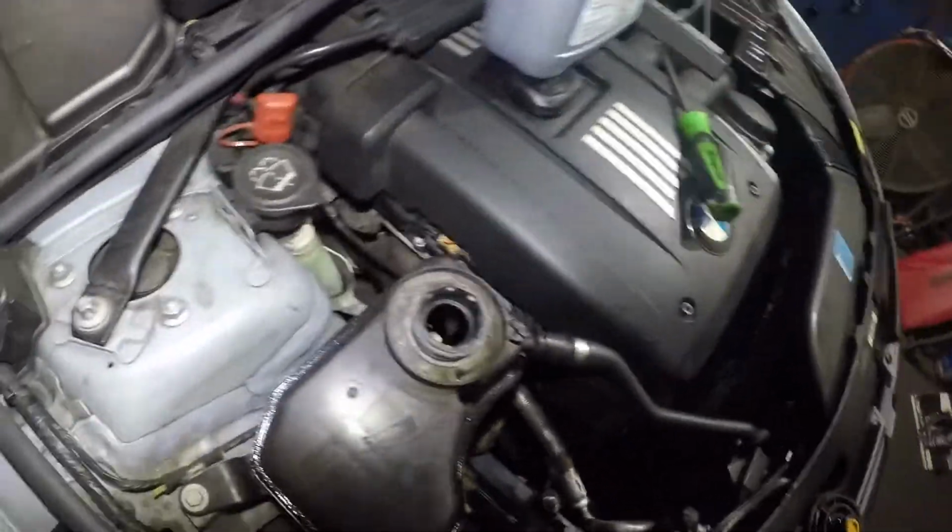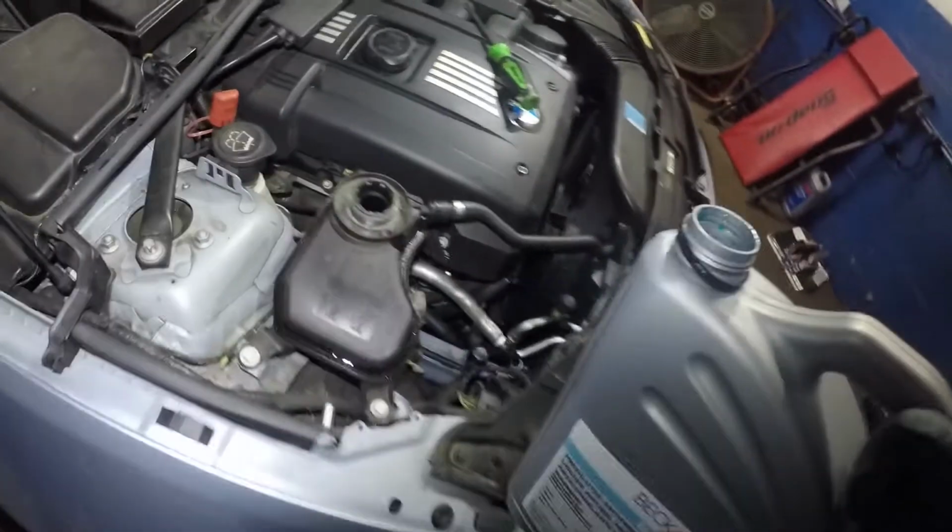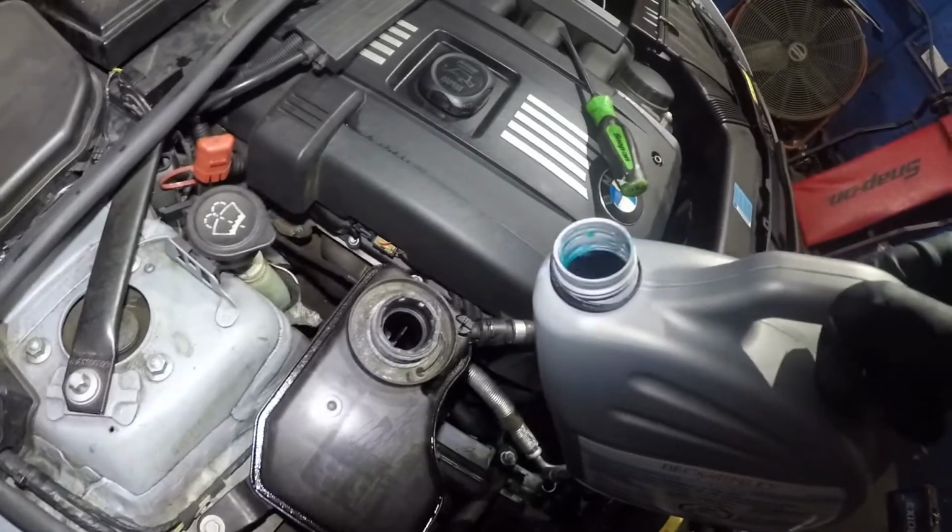If your BMW overheats and you had just recently got a flush, or if you leaked out, it could be as simple as that you need to bleed it. So this is already mixed. We do not need to mix this little guy. Let me remove the sticker off here. So let's pop this open. Okay, there you go. So you do want to put the original antifreeze in there. This is what this calls for.